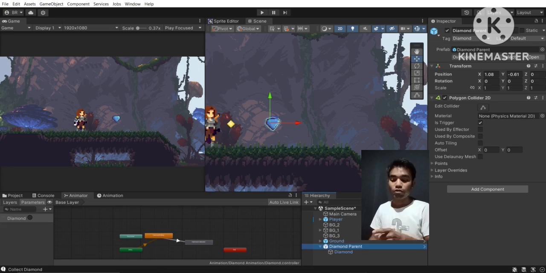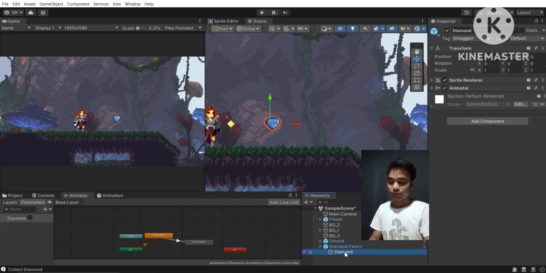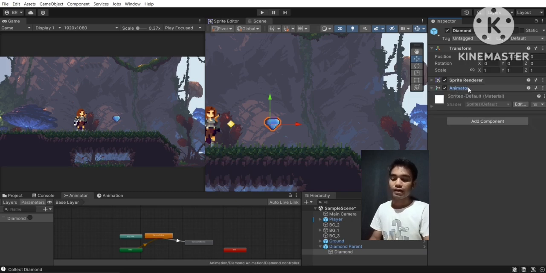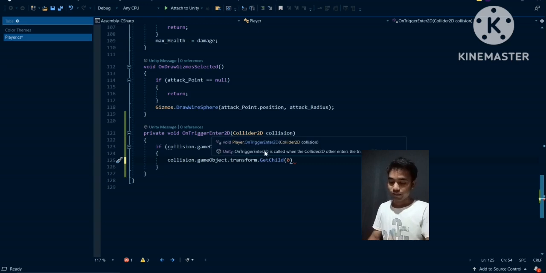We will pass 0, referencing this game object, this diamond. By this diamond we will get access to this component, this animator, and by this animator we will trigger this parameter diamond collect. We know if we trigger this parameter, it will play the diamond collect animation clip, as you seen. So let's do that.